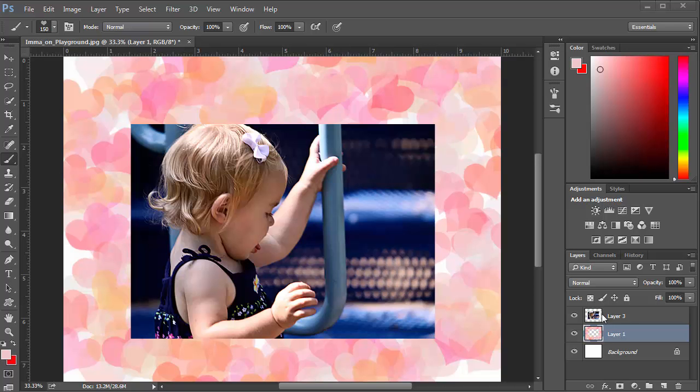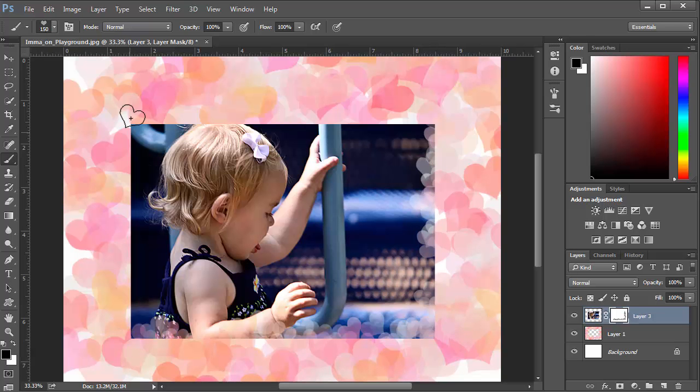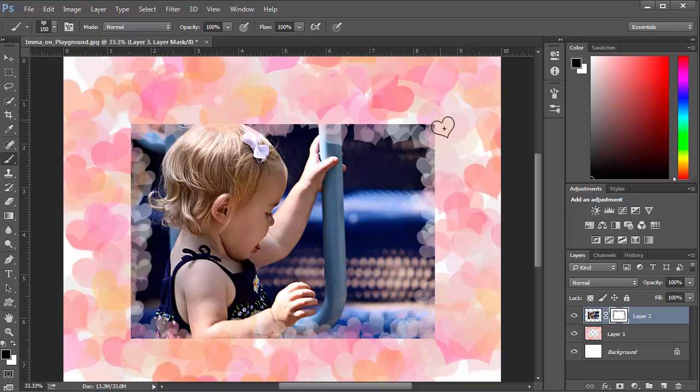Okay, we go up to the layer with the photo on it, click on the square donut, the mask. It turns into our black and white by default. If not, hit the letter D, black on top. Make your heart smaller, and then click once, shift click down here, shift click over here, shift click up here, shift click over here, and then do it again. Let's get rid of that straight line.